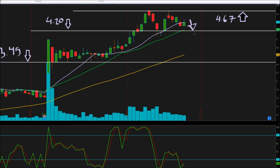If we break down and it's bearish tomorrow, we close red, I think we'll probably close somewhere between 4.20 and 4.25. Why am I saying 4.25 supports at 4.20? Well, this 20 period moving average is at 4.23. So we have some good support around 4.20 to 4.25, give or take. Give it a little leeway there. If it moves on up, the chart's going to be looking really good. That's going to mean that we have trailing support at 4.40 based off that 10 period moving average, right around 4.25 based off that 20 period moving average, and of course at the 4.20 pivot point right there. So if the AMD stock closes green tomorrow, we're going to be looking pretty darn good.